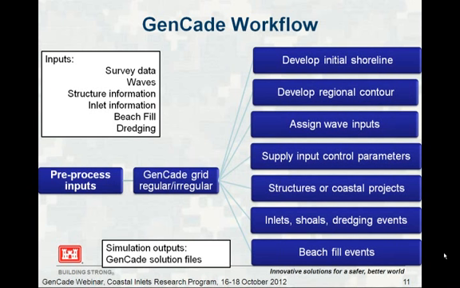And then the simulation outputs, we're going to have a number of GenCade solution files that come out after the GenCade simulation is complete. Most of these can actually be input back into the SMS so we can view them very quickly. Another one, which is the print file, is something that you can open and use the information within it, if you're working within Excel or MATLAB, you can use those results to make charts.